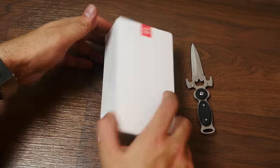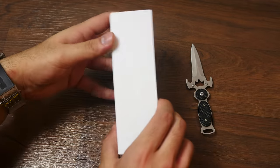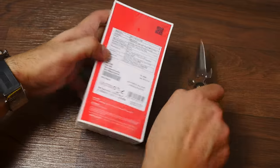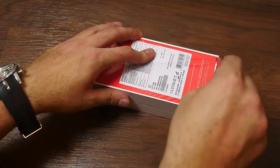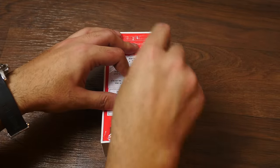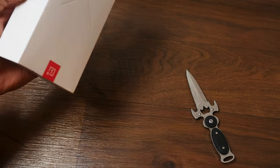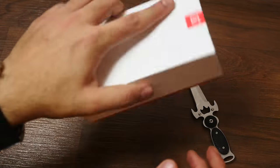So this is the box of the OnePlus X. It's fairly simplistic, a new style of packaging for OnePlus this year, even with the OnePlus 2 and now with the OnePlus X. It's a very Apple-style pull-up-from-the-top sort of box. The phone has been launched in India for a price of ₹16,999 for the Onyx, aka Glass, variant. We'll be unboxing the ceramic variant later on this month, so stay tuned for that.